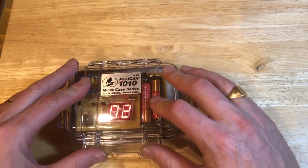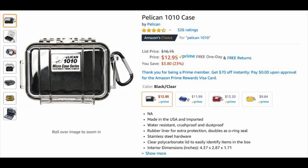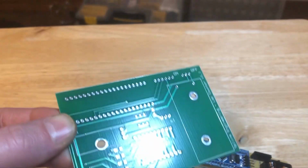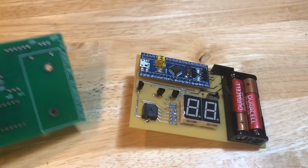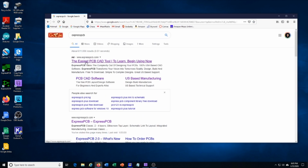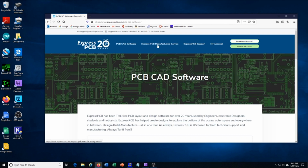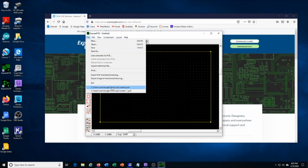Because I wanted to use this device in a swimming pool, I bought a waterproof Pelican case number 1010. In order to make the device look nice and to make it fit inside the Pelican case, I designed a printed circuit board. I used Express PCB to design and fabricate the PCB. This tutorial is not going to show how to use Express PCB, but even novices can probably figure out how to use the free tools on the Express PCB website.